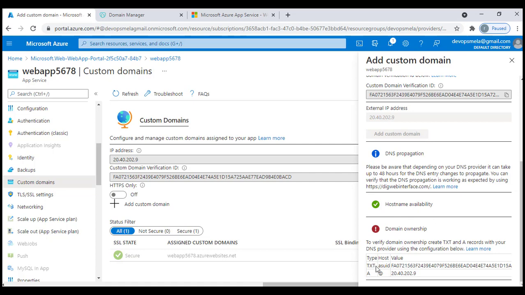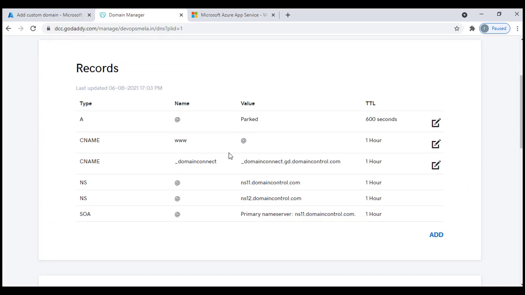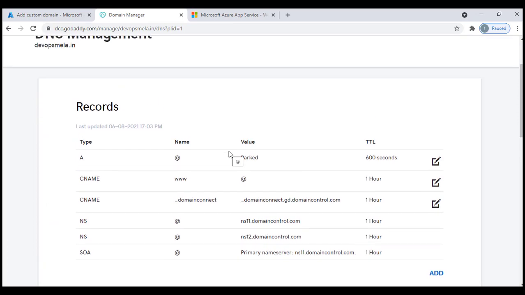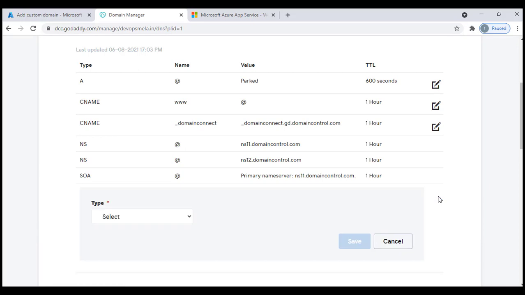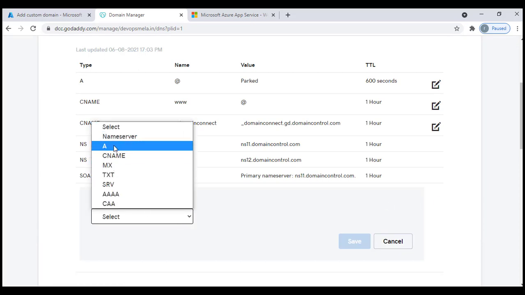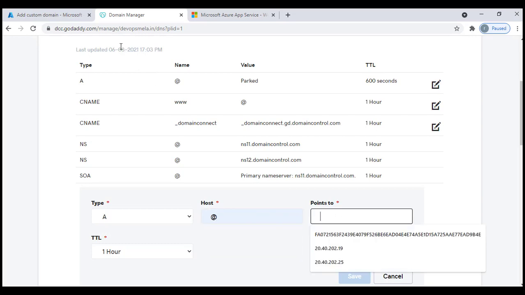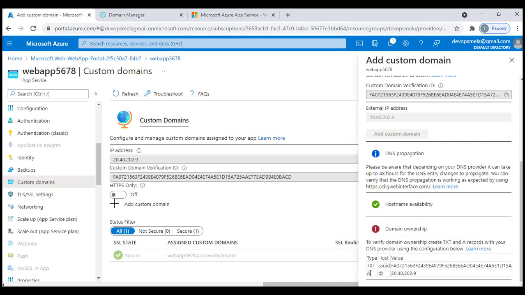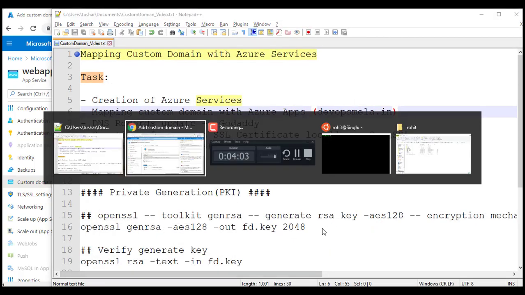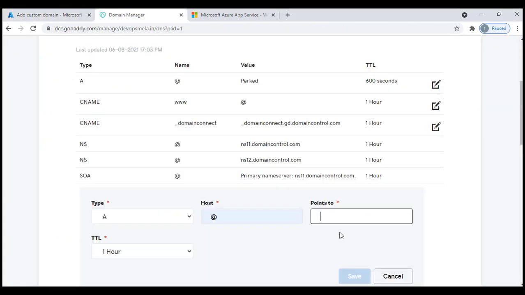These are the two pieces of information which I have to add to my DNS provider. This domain was bought from GoDaddy. So I'm on the DNS management page of GoDaddy. I'll start adding my information. Firstly, I'll add an A record. The hostname would be @, pointing to the IP address. All this information we get over here. So this is the A record type, the host is @, and this is the IP which you have to give. Let's come back. We'll keep the TTL as it is.